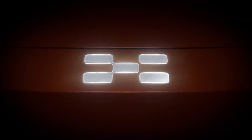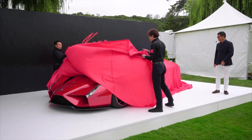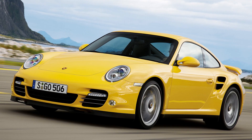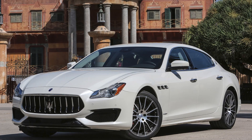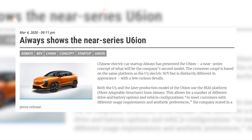Is the introduction of U6 going to change the sales dynamics? The card iWaze is playing is design features versus technical spec. A Japanese legend, Ken Okuyama, was working on the design of this model. Okuyama-san is well known worldwide in the performance category — he actually supervised the creation of the Ferrari Enzo, Porsche 911, and Maserati Quattroporte. Not surprised at all to see that the production version is so close to the iWaze U6 Iron concept presented a year ago, which in the traditional automotive world is not always the case.